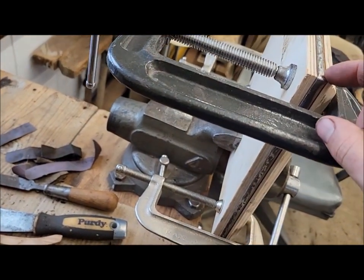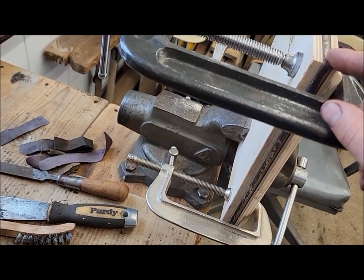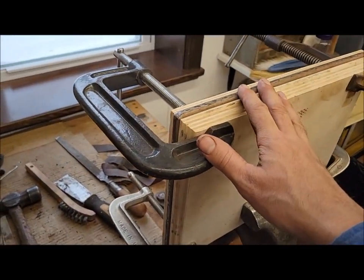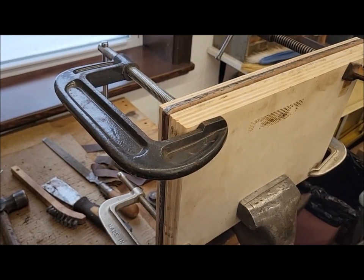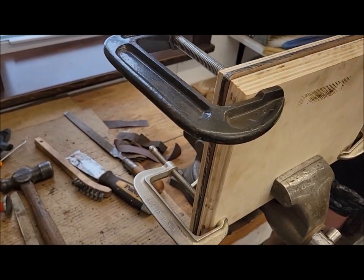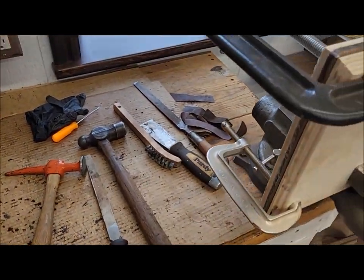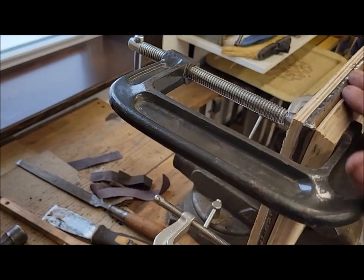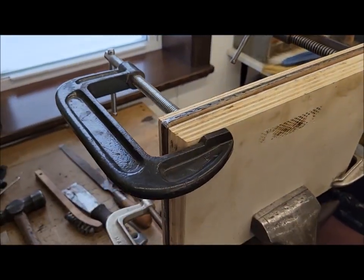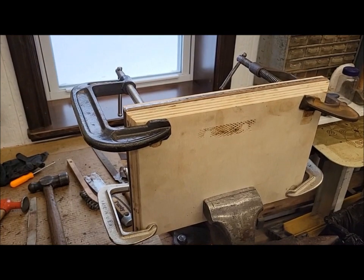That was a workout — lesson learned. This stuff must not actually be 16 gauge like I thought. If you've been watching the channel, I did a very similar process to make the toolbox door on the 612 and used 16 gauge for that — went really easy. This must be a little bit thicker because it formed a lot harder. I had to use a bigger ball peen just to get it roughly in place, then hit it with the body hammer to get it flattened out. Lesson learned: that's not 16 gauge. It'll be good though — nice and strong.